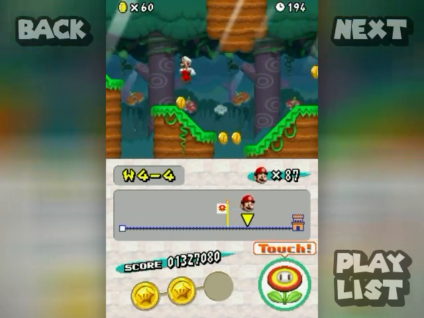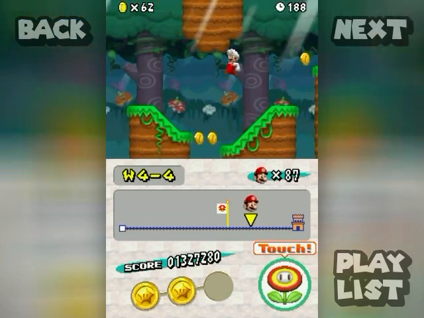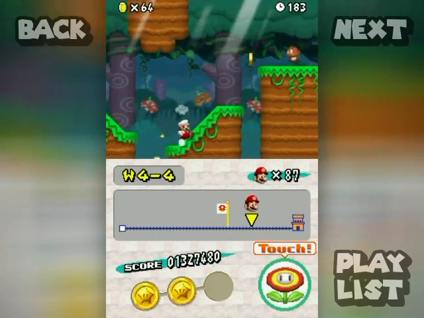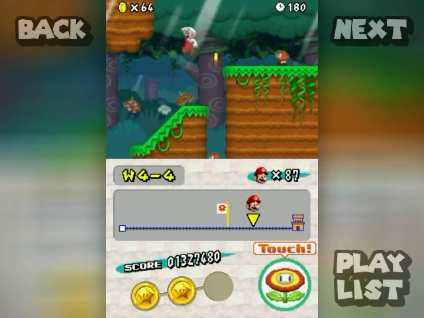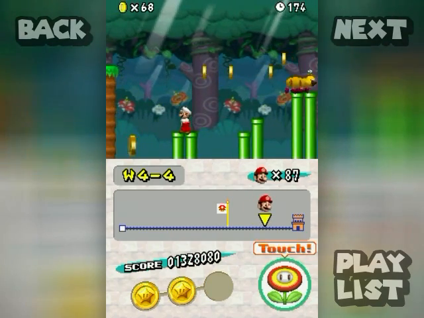Oh no! Oh no! Oh, I should be sliding on these slopes, shouldn't I? Because I'd be able to go, like, this! Woo! Until I get up to there. Which I'd have to stop anyway. Oh, I don't like the looks of that coin.